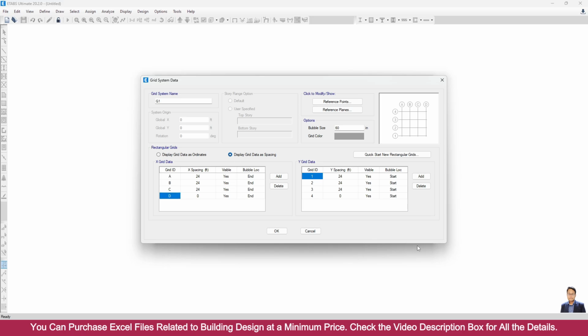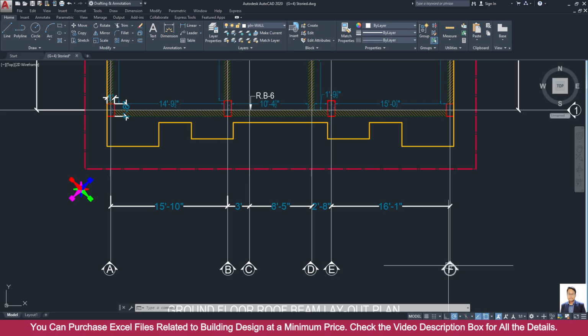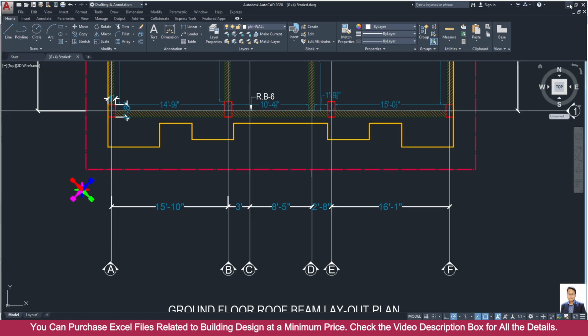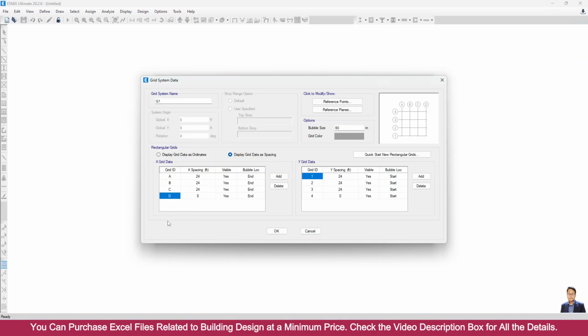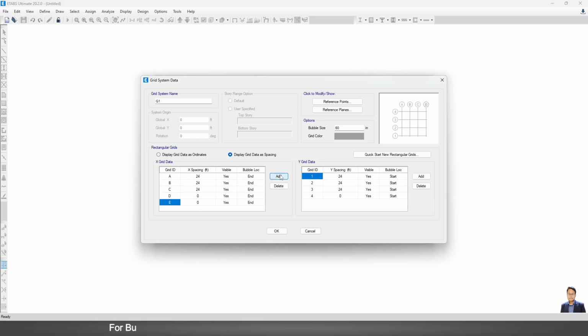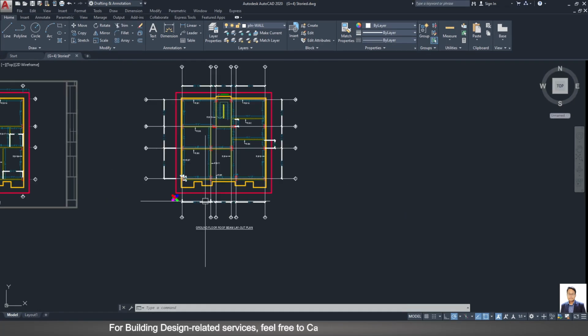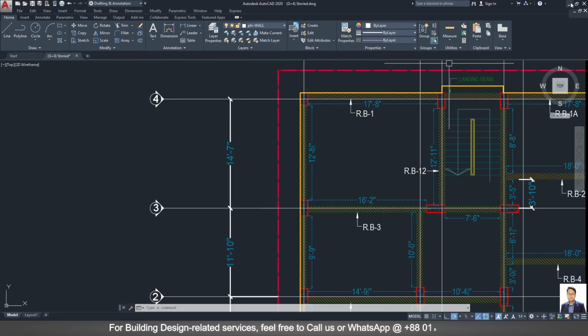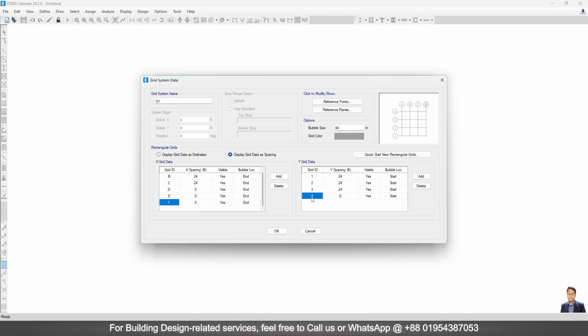In X direction, we have grids up to F, so we will add some more grids here. After D we need grid E, F. In Y direction we have 4 grids, so there is no necessity of adding any more grids in Y direction.